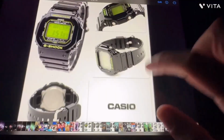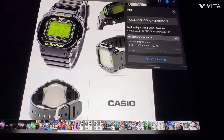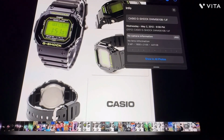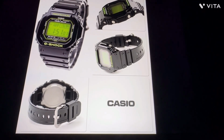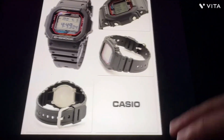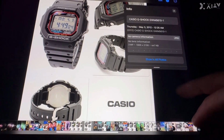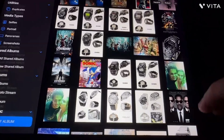Oh, a couple squares. Okay, this is the solar version. This is a GWM-5610-B-1JF. Green letterings, green sort of positive display. Here's a GWM-5610-1 positive display version. Pretty cool in its own way.